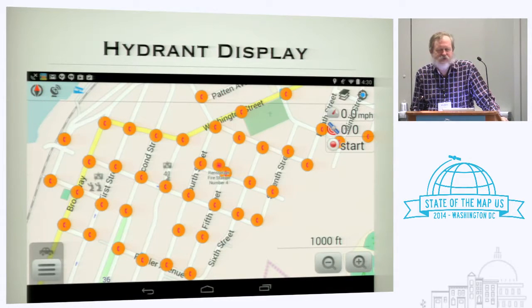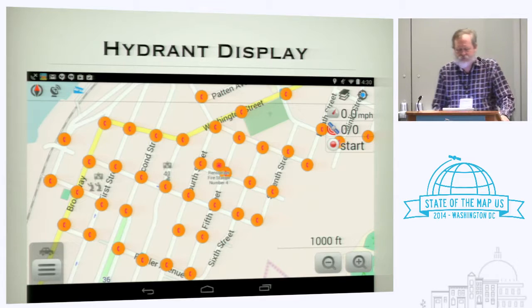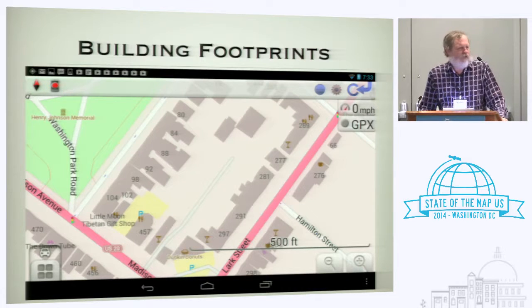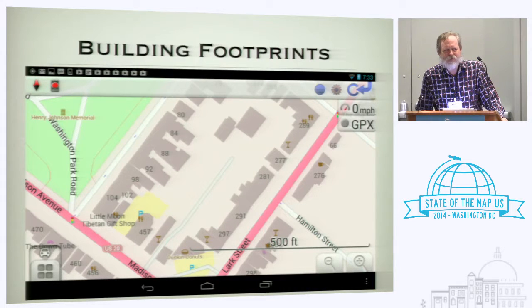Back to the project — here's what we can do today. This is OSM on this tablet, showing fire hydrants located in the map of Rensselaer, New York. A firefighter with this on their dashboard can immediately see where nearby hydrants are. In environments where we have building footprints, you can have a view showing what paths can be used to access the backsides of buildings — urban firefighters really like this capability, which is why getting building footprints and addresses into OSM would be really valuable in this scenario.